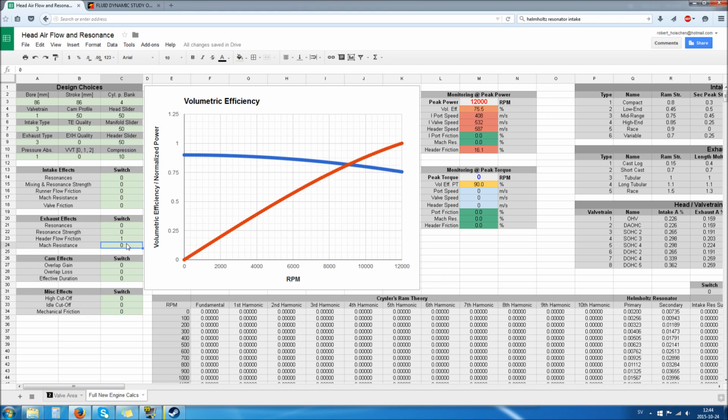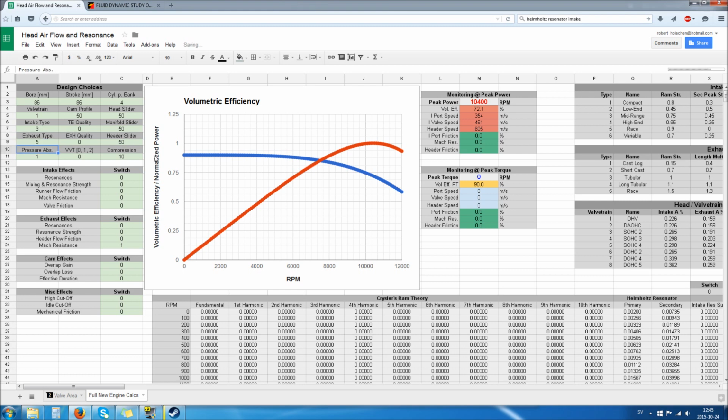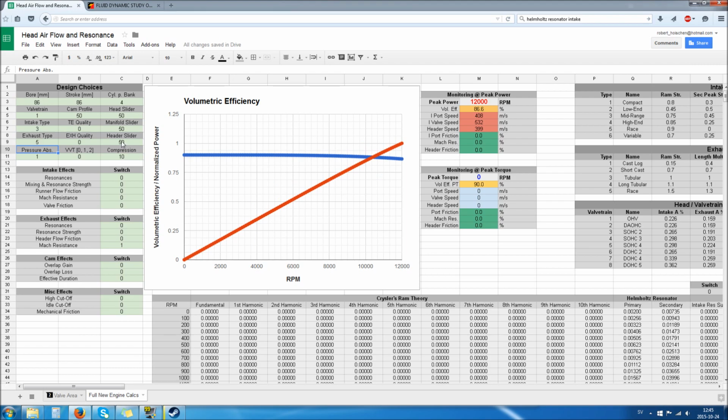Then the Mach resistance, as in supersonic flow resistance, is not really a thing for exhaust headers, it seems, because you are at such high temperature and pressure that the speed of sound is more or less double, if not more, the normal speed of sound. So you have to have really quick flowing gases in order to move into any kind of Mach resistance. So if I just switch it on here, it's doing its thing up there, which is pretty high up for this kind of setup. And for an eco exhaust, you will definitely start to see that a bit more. But if you are in race territory and have that one open quite a bit, the header slider, then that is not a big contribution at all.